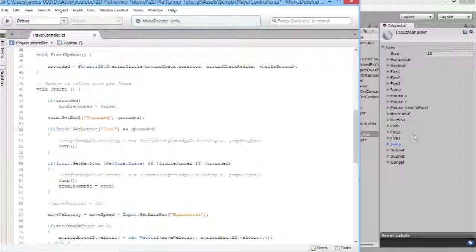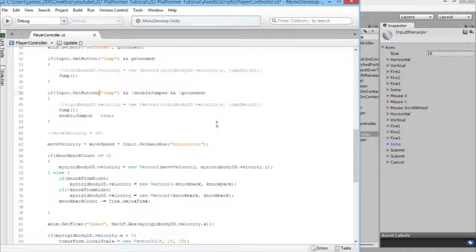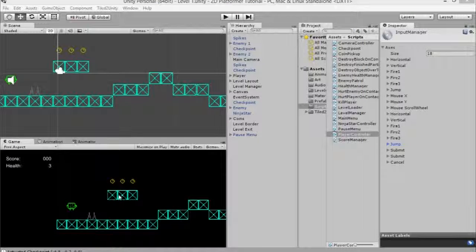And you always want to make sure you have these exactly the same as the way they're written over here. So if that was a small j, it won't detect it over here. You have to make sure it's a capital J and it's spelled exactly the same over here. And we'll do the exact same here. There we go. So now we've got our jump working. And as usual, we save that and we test it straight away.